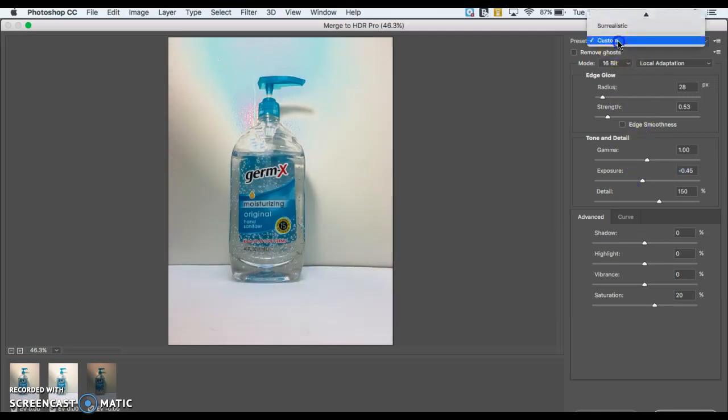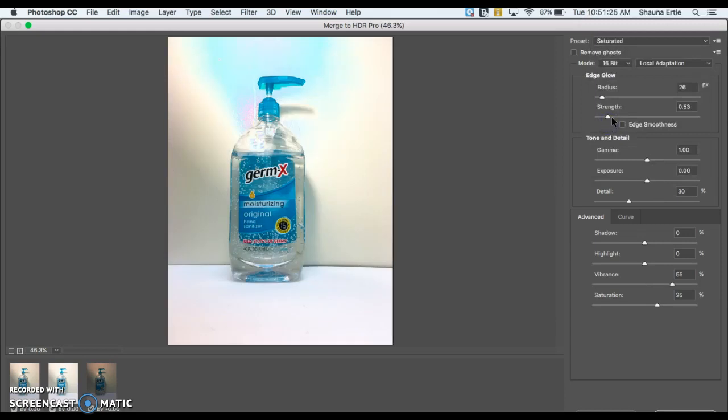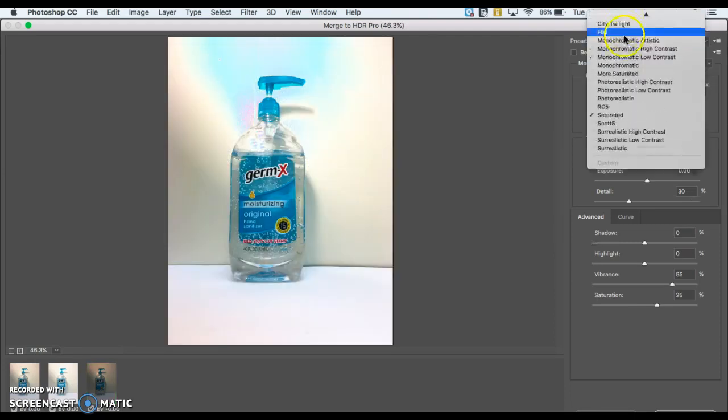Another thing at the top of your screen are some different custom presets. Some of these over-edit your image, so I would just be careful and watch that. But choose some of these different settings or presets and see what that will do for your photo. Whether it works well or, again, it could be doing too much to your photo. This could look interesting in parts, so you could always save one image and do what we did at the beginning where you're merging certain aspects of your photo together. So experiment with that as well. There's a lot, again, you could do with these settings.